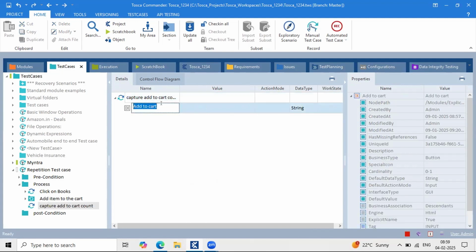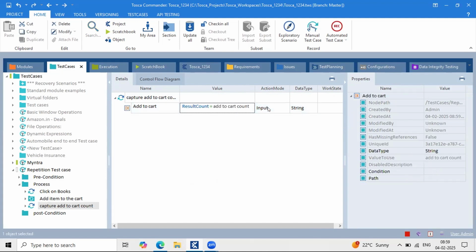We are not focusing on a specific add to cart within the web page. We are just focusing on the count. Simply go with the value column, expand it and enter here result count and give one buffer name, add to cart count, and action mode is equal to buffer.